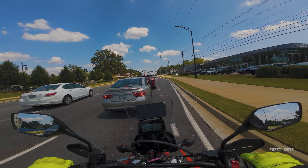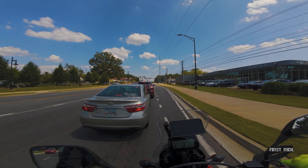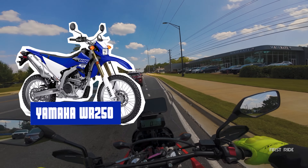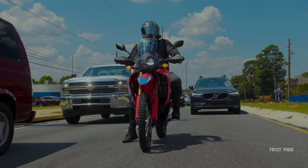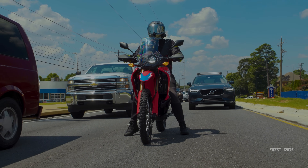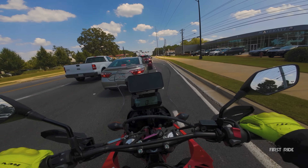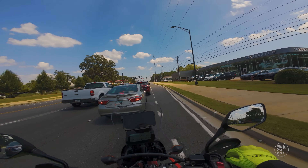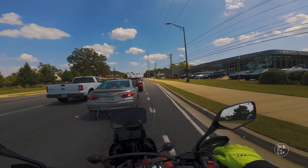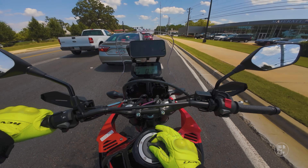I am not looking forward to the highway. If my old WR250 was anything similar, the highway is going to be atrocious, but we'll see. I'll glance down and I'll literally be in like fifth or sixth gear just cruising with traffic — and that's not even on the highway, that's in the city. So it's funny to be on a lower-CC bike sometimes.